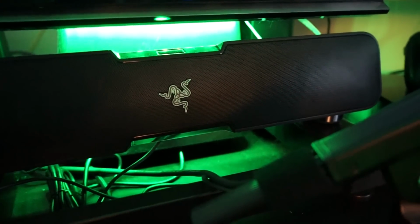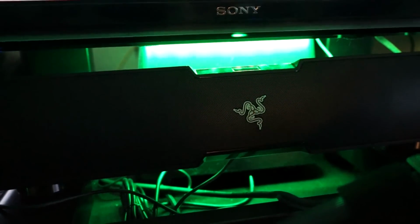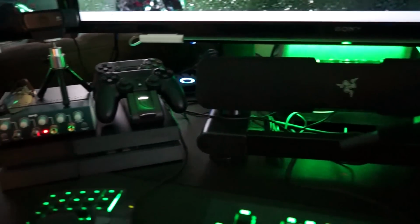I've also got the brand new Razer Leviathan speaker system. Sounds amazing, by the way. The subwoofer is just behind it there. That's what that LED light is flashing off of. Really, really cool sound system. I recommend it. Really, really tight, thumpy bass to it.